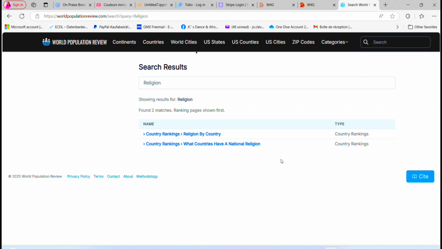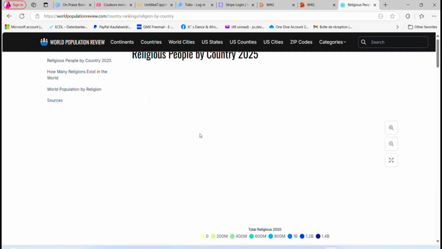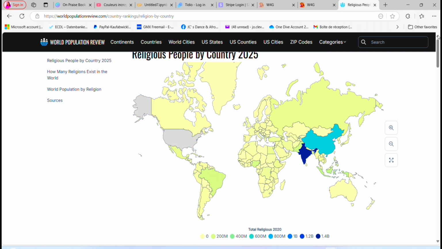And now you can choose, you see, country ranking religions by country, what country has a national religion. Let's just go here, for instance, and it's going to show you exactly the religious people by country 2025, how many religions exist in the world, world population by religion.